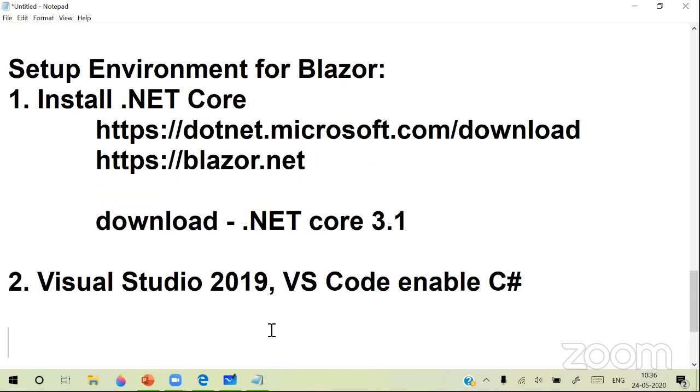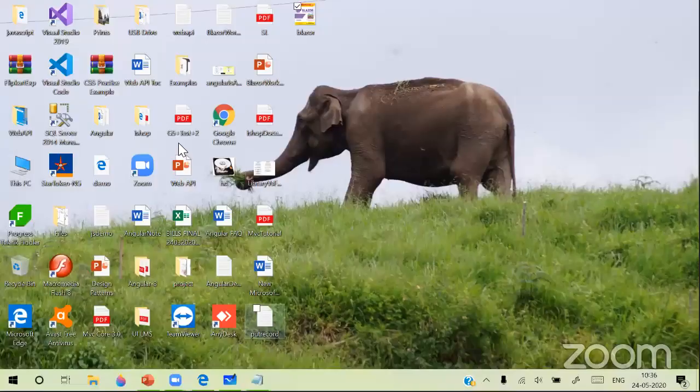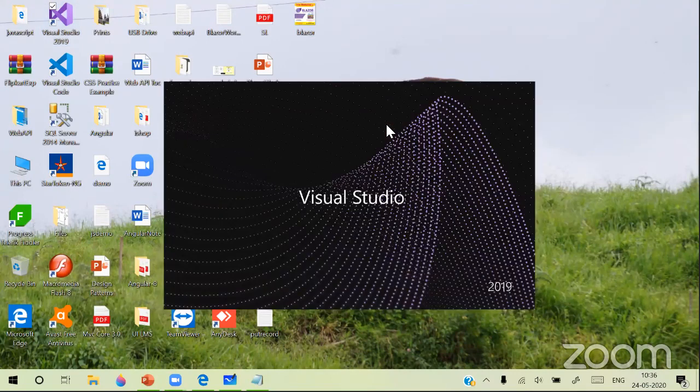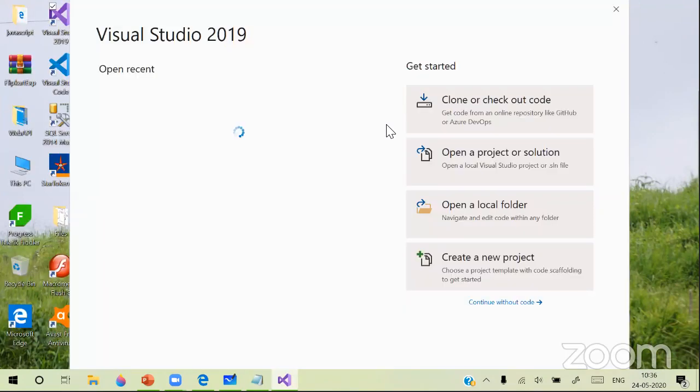Now, once you have Visual Studio 2019, you see I have Visual Studio 2019. This is Visual Studio 2019. We are taking a look at how to build a Blazor application, how it looks. A basic overview I will give you, right?